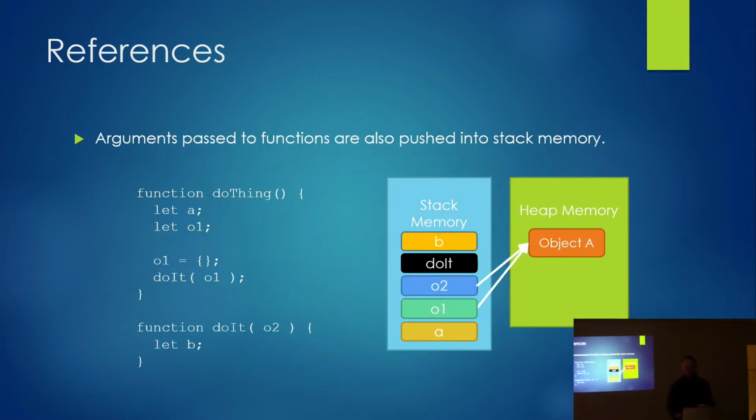When we go through and we do work with this, everything is a combination of stack and heap. So we have the stack growing and moving, and then we have pieces, like in this case, O1 created an object. So syntax for creating an object. Then we happen to call our doIt function and we pass it O1. So then inside here we have this variable O2. Well, there's really only one object A out there. When we talk about JavaScript, we talk about things being passed by reference. It's kind of a lie. It's okay. But object A is basically an object out there, and we have two references to the same thing. They're both pointing to it.